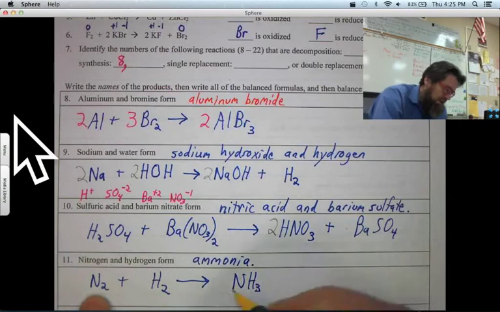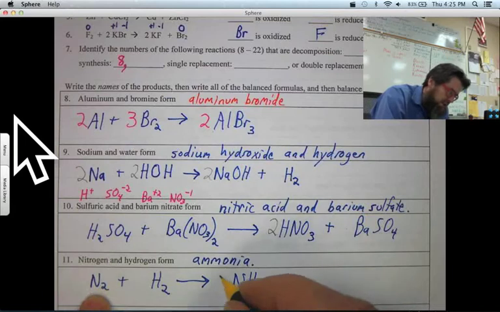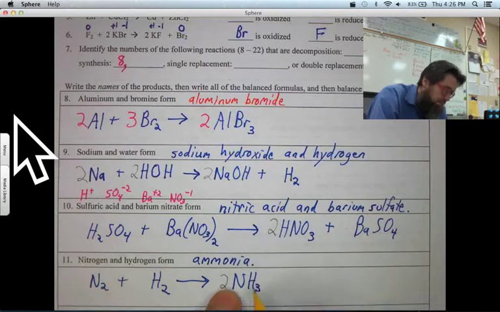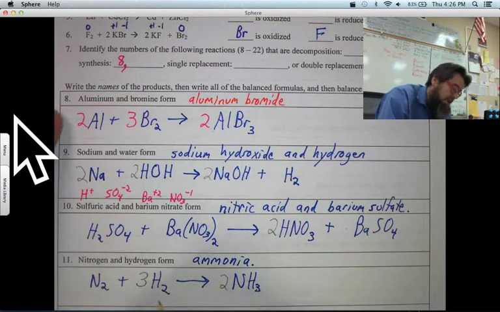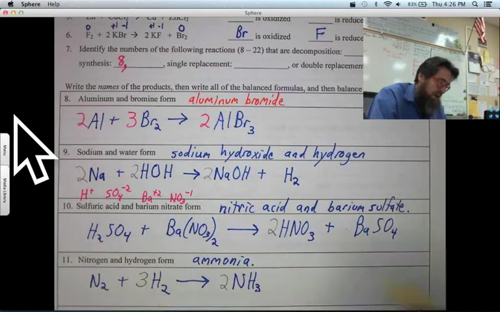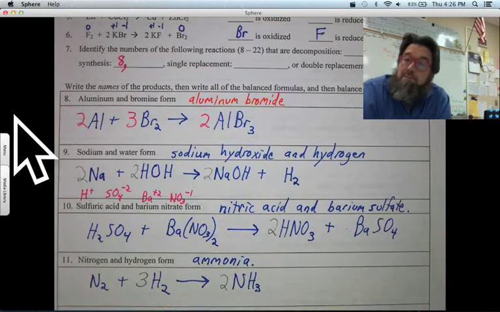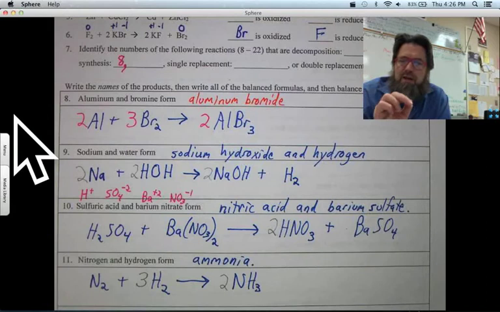And now that we've got the English and the chemical formula right, now we balance. Since it's N2 on that side, we need 2 NH3. And now all we have to do is balance the hydrogens. We have 2 times 3, 6 hydrogens on this side. We have 2 NH3s, so we need 3 H2s, 3 hydrogen molecules. And that's how we predict some products, write the English, and balance the equations. Remember, when you create one of these equations, first get the chemical formulas correct, and only once you've got the chemical formulas correct, then balance the equation.